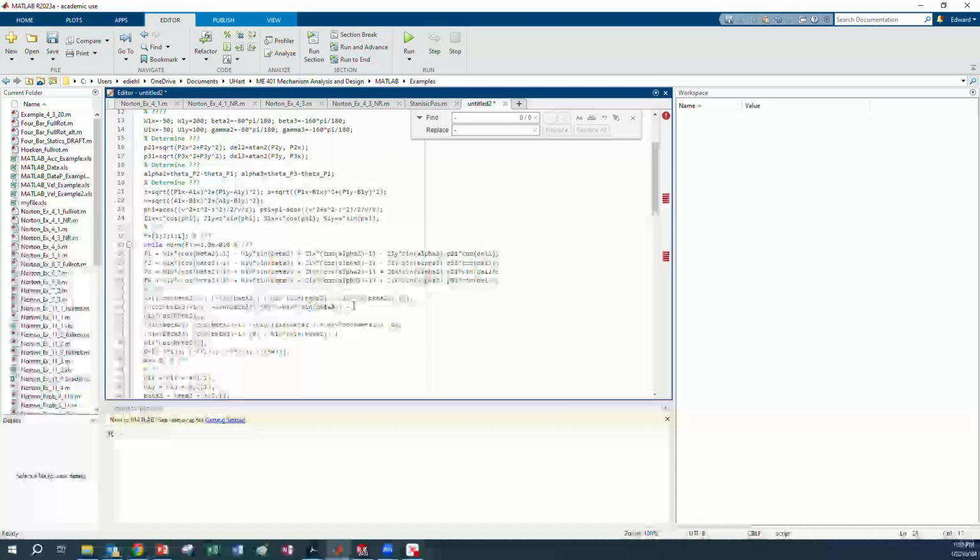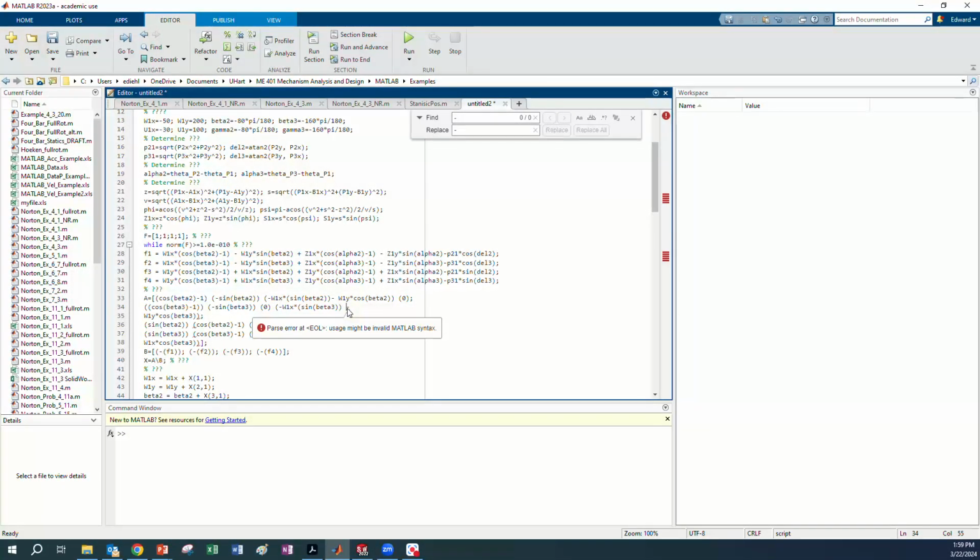Oh, did that not work? Parse error. Right, so let's see. We'll hit that right there. I think what we need to do, maybe I'll hit minus. Yeah, there you go. Okay, so it was too far the width. It did a return down.